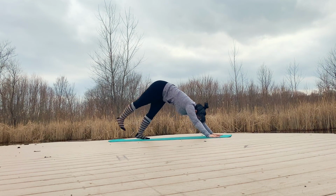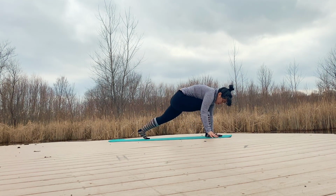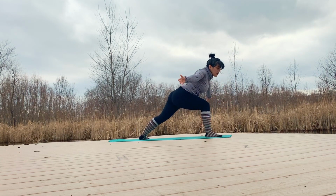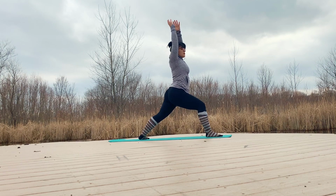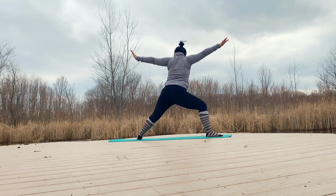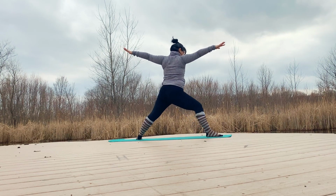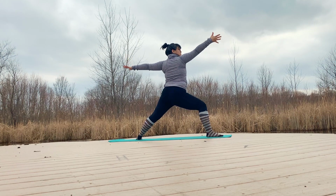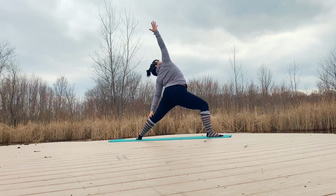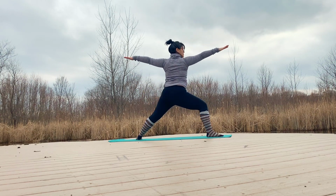Inhale, the right leg lifts. Exhale, step the foot through to the top of the mat. Inhale, warrior one. Next exhale, we're going to open the arms out, warrior two pose. Shoulders over hips. Maybe straighten and rebend into the front knee, moving the right knee over to the right. Breathe in for reverse warrior, left hand to left leg, and bring it back up, warrior two.